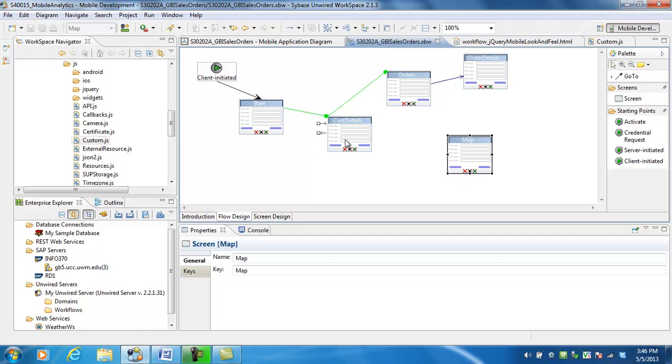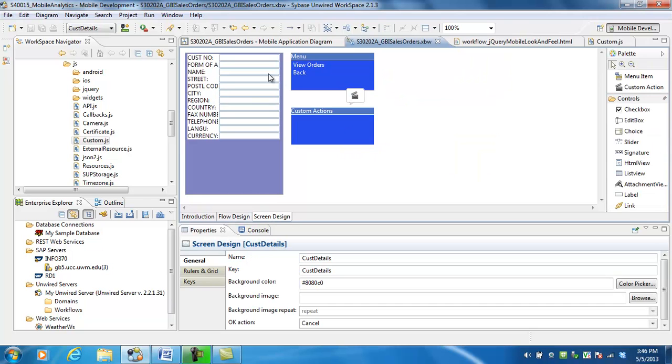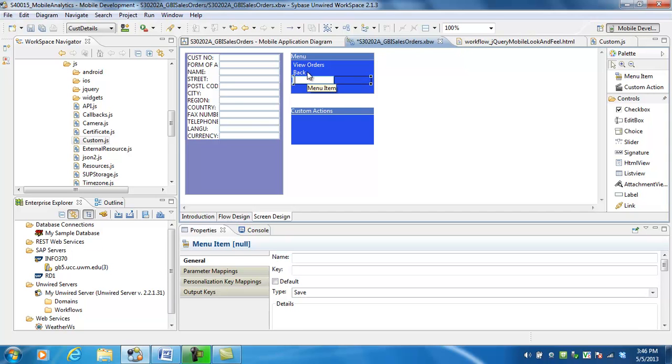We're going to start by opening up the customer details screen, double clicking here. Okay, so I've got it where I left it at the end of the last chapter, case 8, and I'm going to add a new menu item to my menu, which I'm going to call Open Map. I'm going to move it up a level. Here in the Properties tab, make sure you have that open.